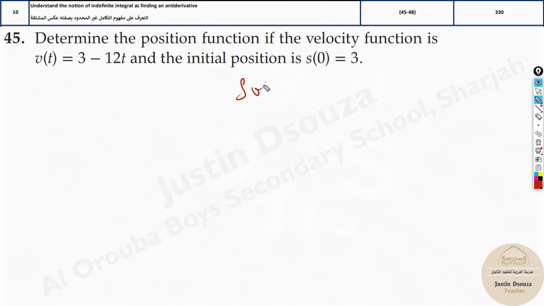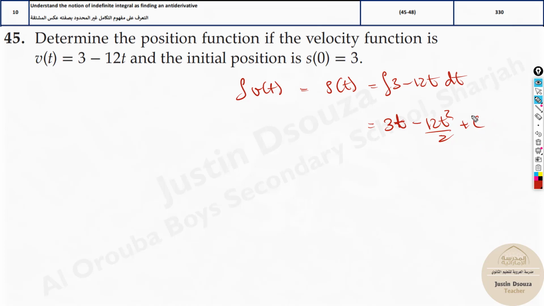So here they have given us the velocity function. All you need to do is integrate the velocity function and find the position s of t. That is equal to the integral of 3 minus 12t dt, because they have given it in terms of time t. If you want, you can just change this to x and dx, that's fine. Now what happens over here? Use the power rule, there's nothing else, it'll be 3 times t minus 12t squared by 2 plus c. This is important, but we need to find the position function, and they have given the initial position already, so we can find the constant of integration.